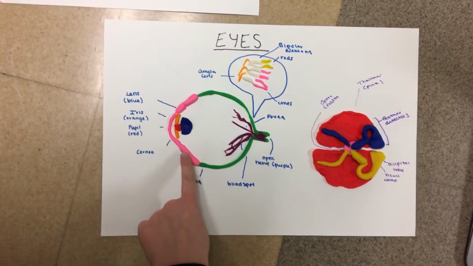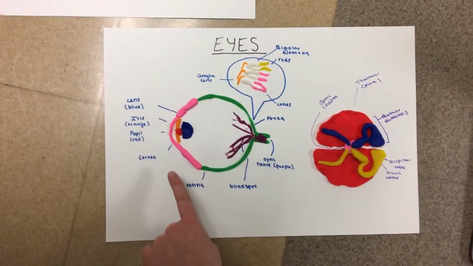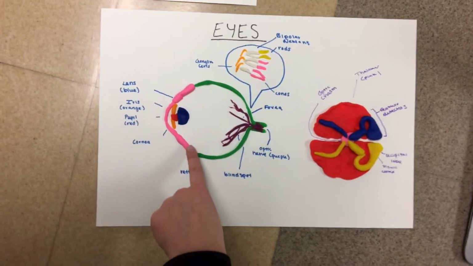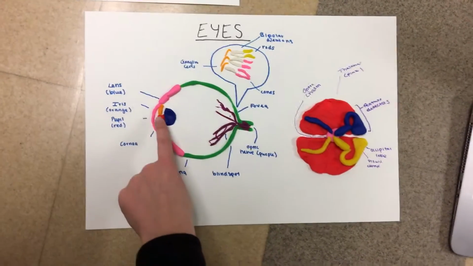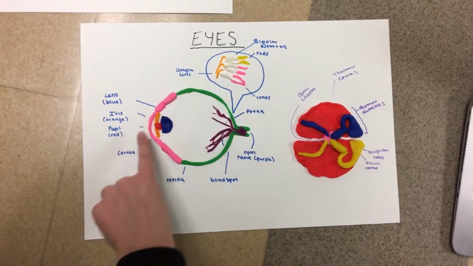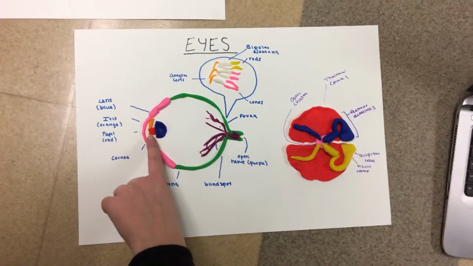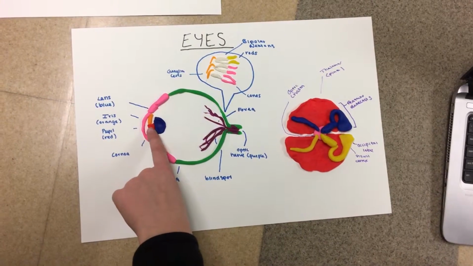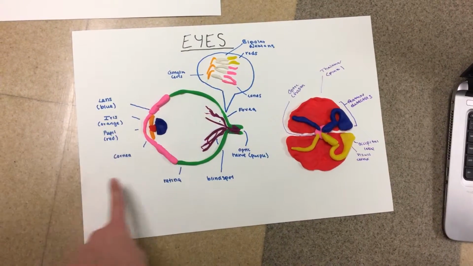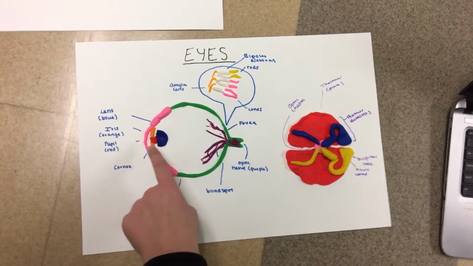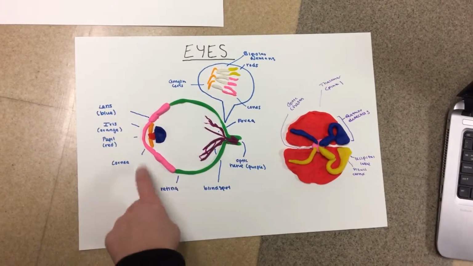So this is the cornea, the pink here, which protects the eye and bends the light that's incoming for focus. And then the pupil is the red, which is a little adjustable opening that the light passes through when it's entering the eye. And the iris is the colored muscle that surrounds the pupil and controls the size that it is. It dilates and constricts in response to the light intensity or emotions.